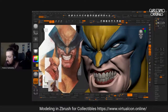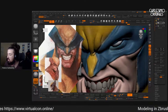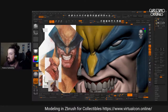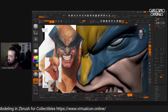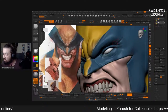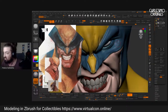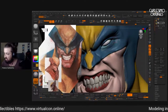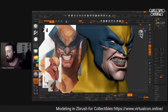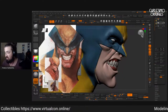Symmetry, because in this case the eyes are far apart and they're going to be under shadow. I don't need them to be completely different from each other. You can use symmetry and then just adjust a few extra wrinkles on one side and then the other one, so they aren't exactly the same, because we are completely asymmetrical. Not enough to be super destructive, but if you take a photo of yourself and mirror it in the center, you're going to realize that your face is not symmetrical, or it might even look like a different person.